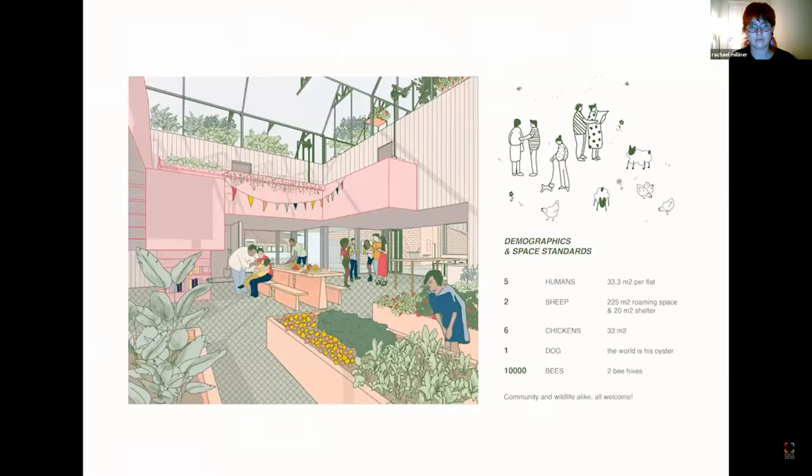Urban Coexisting should win because it is joyful but grounded in reality. This image shows the potential of the internal space being used on a farm-to-table day. The strategies and techniques used in this project are not new or complex. They are passive strategies that will improve quality of life and reduce cost of living. Access to nature has been proven to have positive mental and physical health impact. COVID has proven to us once again the importance of investing in our community. And by 2030, let's provide communities with the quality of housing they deserve. Thank you for your time.